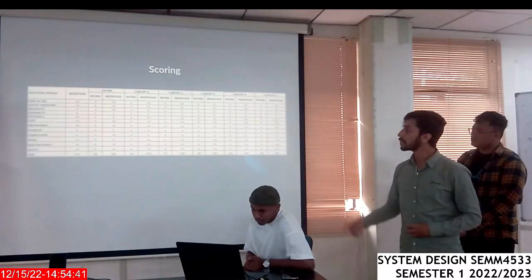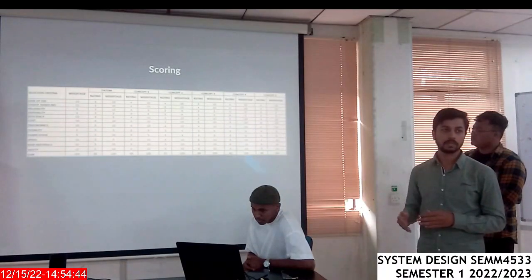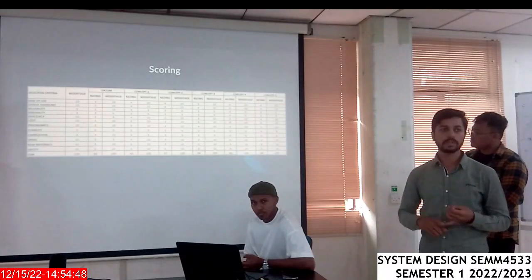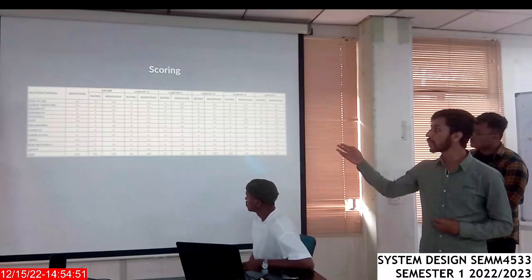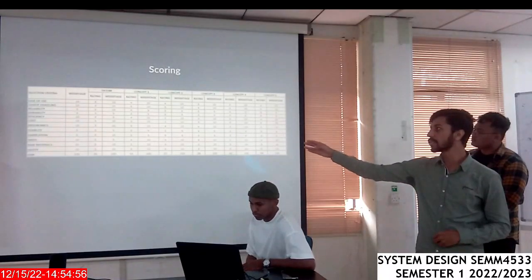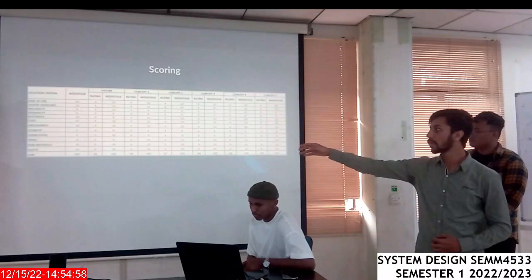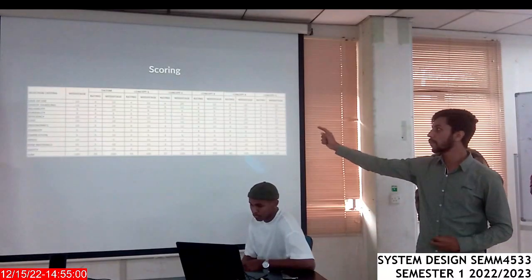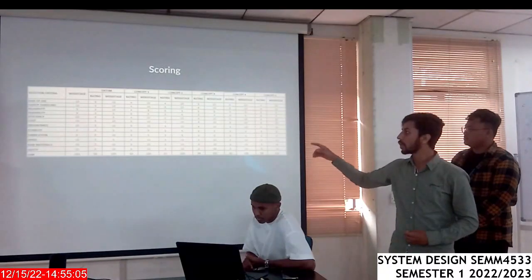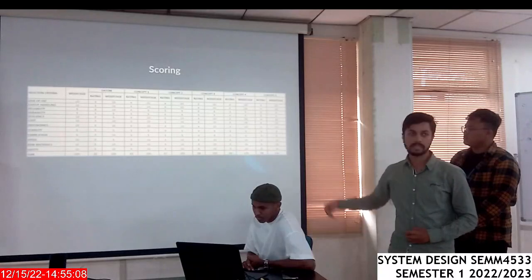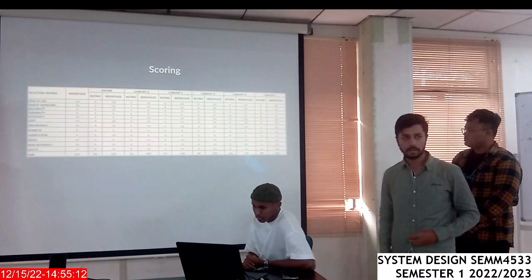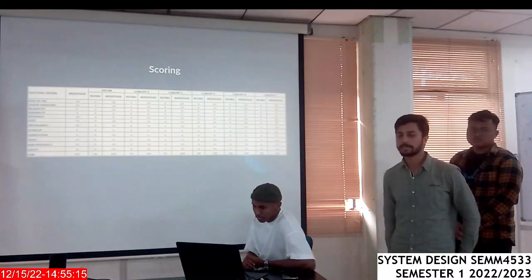Here is our scoring method. Based on our screening, we chose 5 concepts, 1 concept from each person, and further we gave the scoring based on those 5 concepts. Here we have given the weightage to each of the selection criteria. Further, we have given the rating to each of the 5 concepts, and the rating for the datum is selected as 3. Above 3 is better than the datum, and below 3 is not as good as the datum. Next.